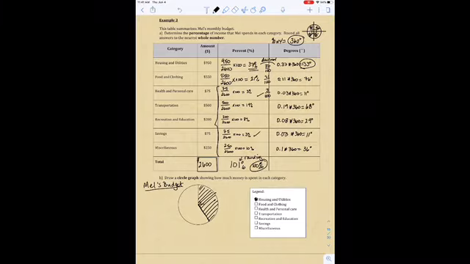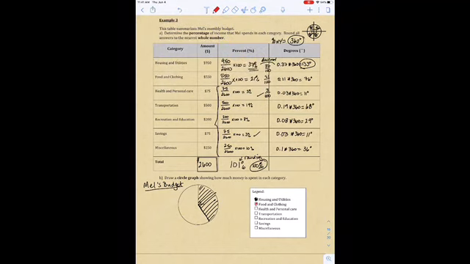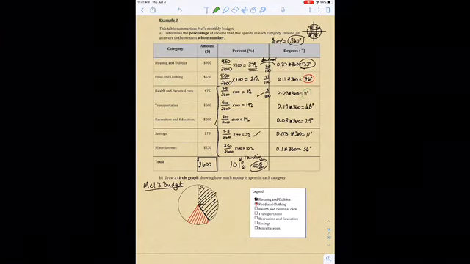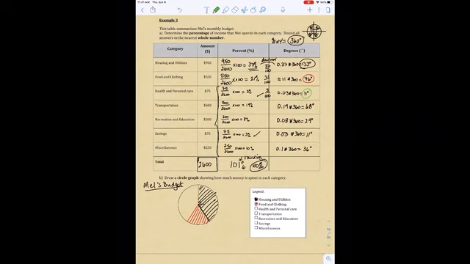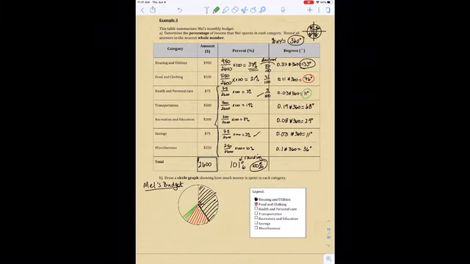Under the legend, we would create a little color chart or something like that. And then food and clothing is 76 degrees. So that's probably something around like this. Here's our food and clothing. And then we've got health and personal care of 11 degrees. That's just a little sliver, isn't it? So I would take that sliver and draw that picture there. There's our health and personal care. Transportation, let's choose some blue here, 68 degrees.